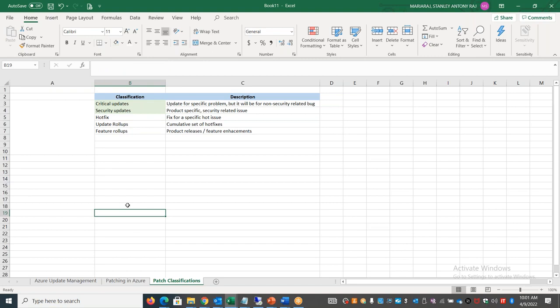When I say role, it can be a middleware server, an app or database server, or whatever, they will apply this. But the items listed below might be targeted for a specific role of a system, a specific operating system, or a specific server. In that case, you cannot go and apply the hotfixes or feature rollups to all the systems. You need to consult with your account security officer. There will be different persons with different roles. They will take care of the discussion on the security aspect. They will talk to the customer that there is a set of patches that has come, and whether we can apply them to these systems and all those things.